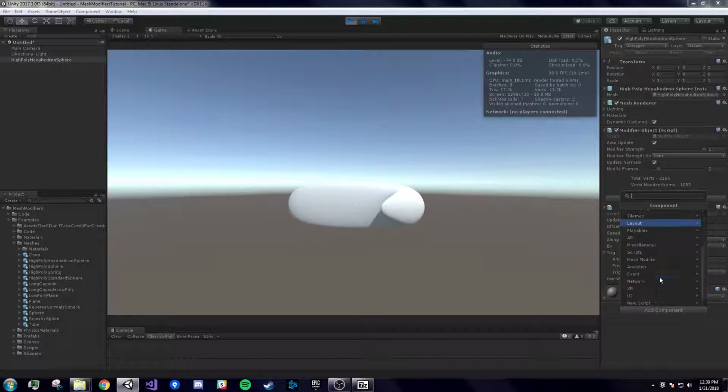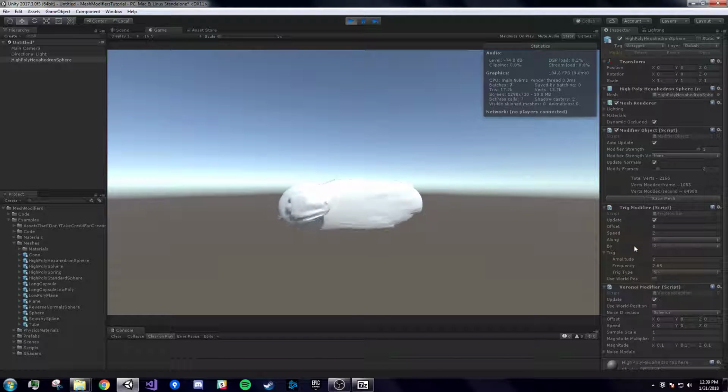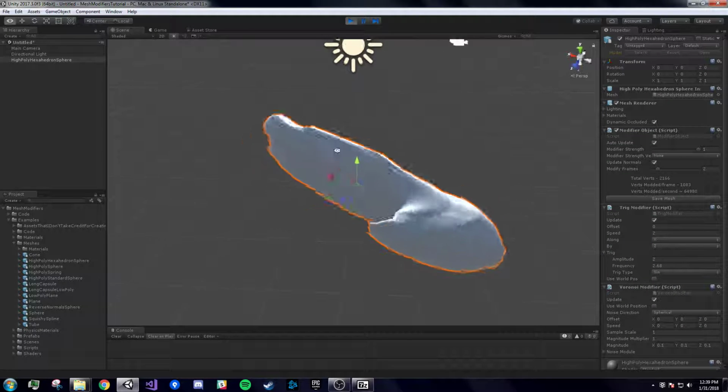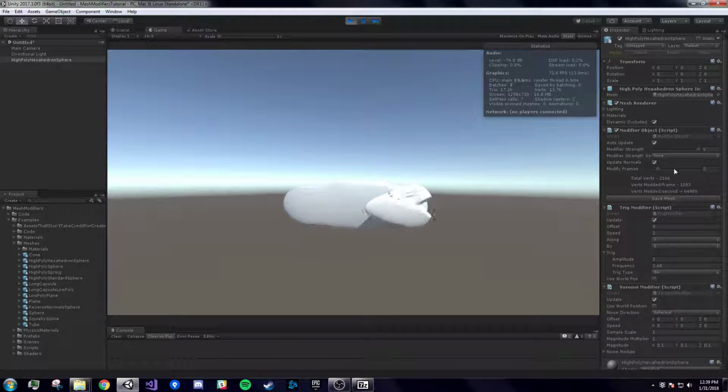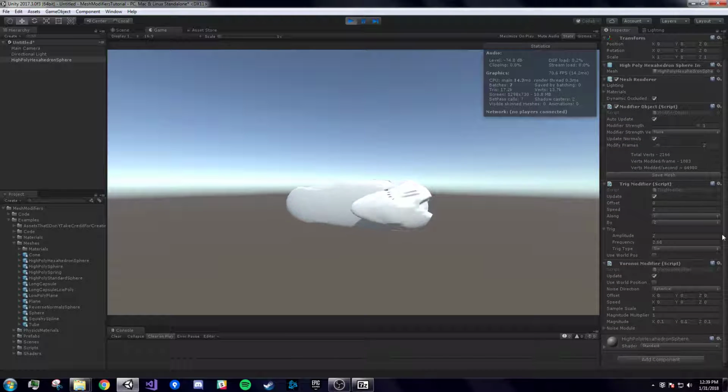Anyways, if I turn on the profiler, the trig modifier is going to run pretty good, but I can add this modifier, which I add when I want to test optimization, because it runs terribly and I should just remove it. However you say it, the Voronoi modifier runs terribly. So basically, now it dropped like 50 FPS at least. But what I can do, okay, so here we go. If I turn it down to doing it every frame, normally, then we're getting like sub 30 FPS. If I turn it up, we've already more than doubled the frame rate.